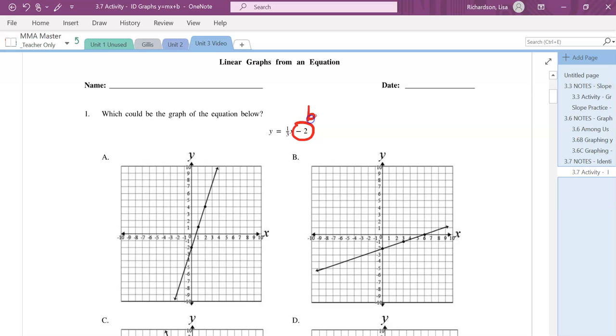You're going to look at your y-intercept, which is where you begin. And you're going to look at your slope. And that's how you move. So you look at those two pieces of information. I always look at the y-intercept first, because to me, the easiest thing is to just go look and say, hey, is it at -2? Is it at -2? And that's all you're looking at. So you can know if you do or don't, or if you can easily eliminate a graph.